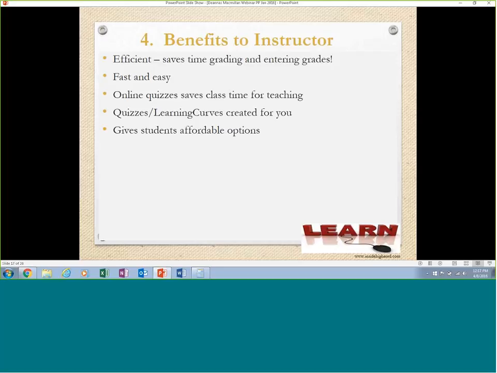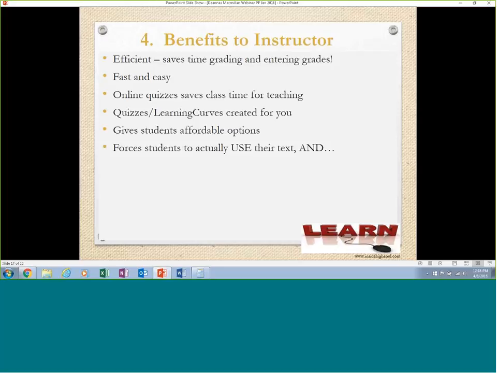I like that it gives students affordable options. So many times students come to the end of the semester and say, oh, I can't afford the book. Of course, they're coming to class with Starbucks every day and drive a better car than myself. But this gives me the opportunity to say, well, you might not be able to afford the textbook, but you should be able to afford the e-text only that has the LaunchPad. And so it's great for them to be able to see that there is an affordable option for them.